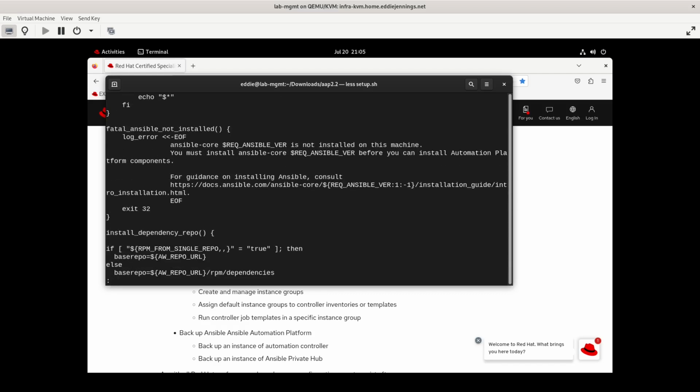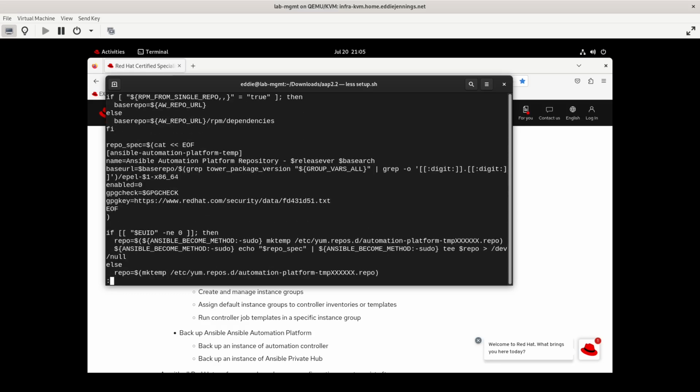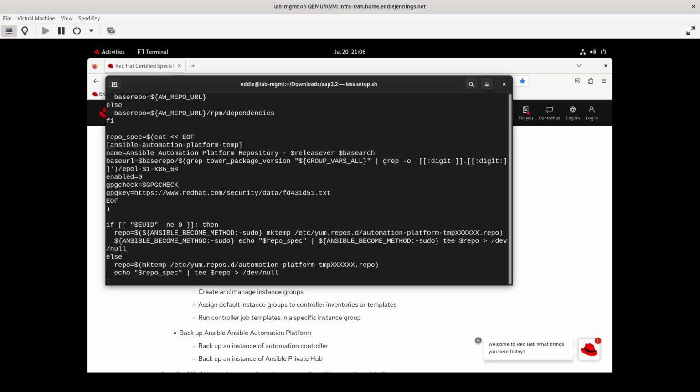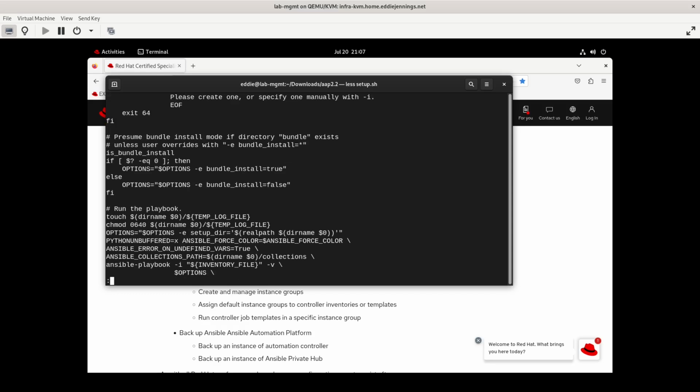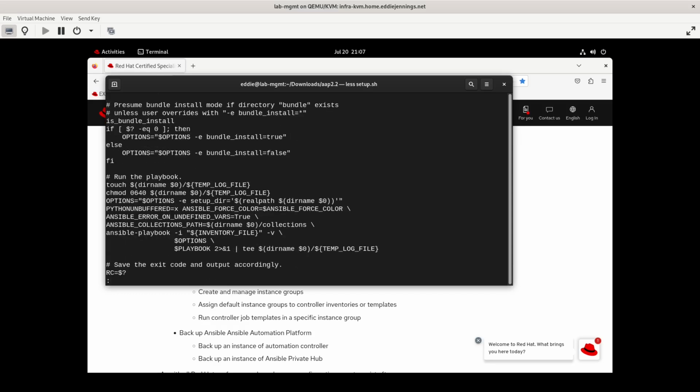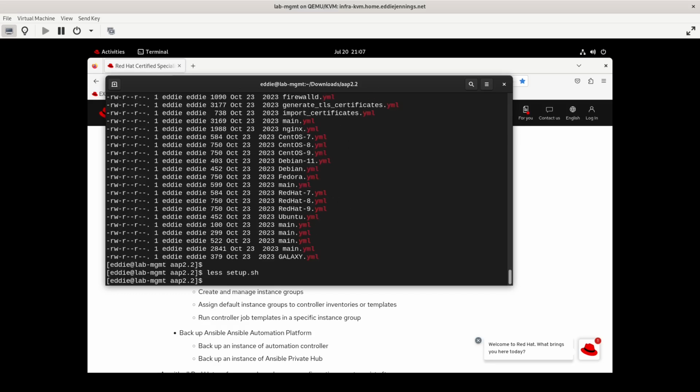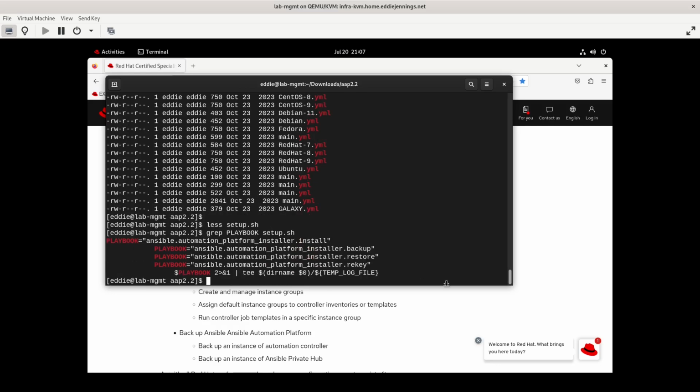Now, of course, I could probably go to the Ansible doc site and find it quick, but I try to operate on the assumption that I will not have any type of internet access, because typically you do not. And that's the help message. Okay, so there's a variable called playbook that has been established somewhere. So let's do grep playbook setup.sh.